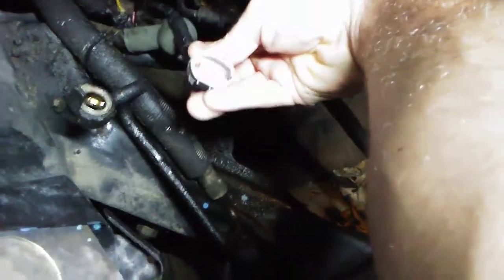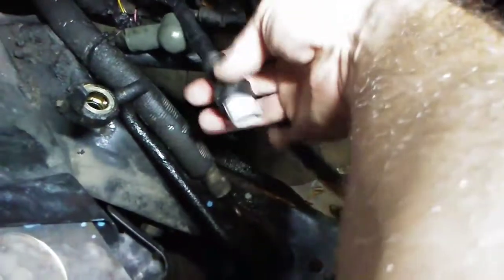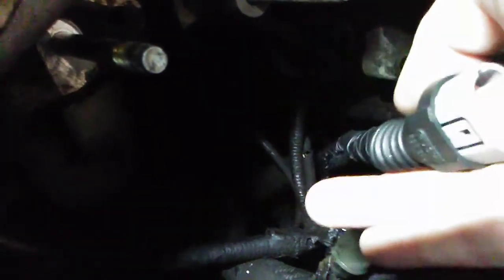Ordered a new part, a new pigtail — brand new. Put the rubber boot back on, soldered it, used shrink wrap underneath and then electrical tape to make it waterproof. Before you cut the old one off, hold it in a position you can remember. What I did was mark it with little white squares, oriented it, took a picture of the wiring so I could see all three wires. That way I knew which way it went back on — then I clipped it and looked back at the photo as a reference.